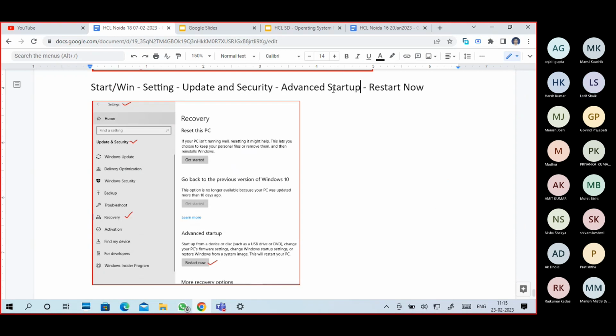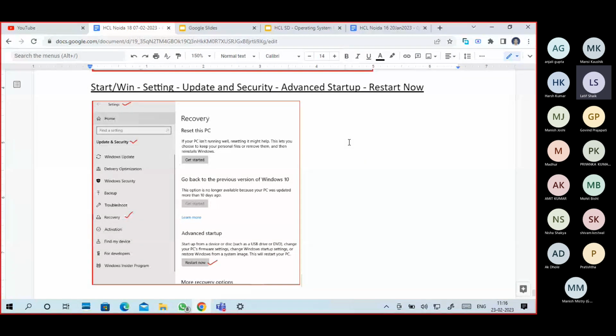Why are we using this one? This is a very important one. This is used for troubleshooting purposes, guys. If you want to go to advanced startup, then you can go to troubleshoot. You will get system restoration options directly.